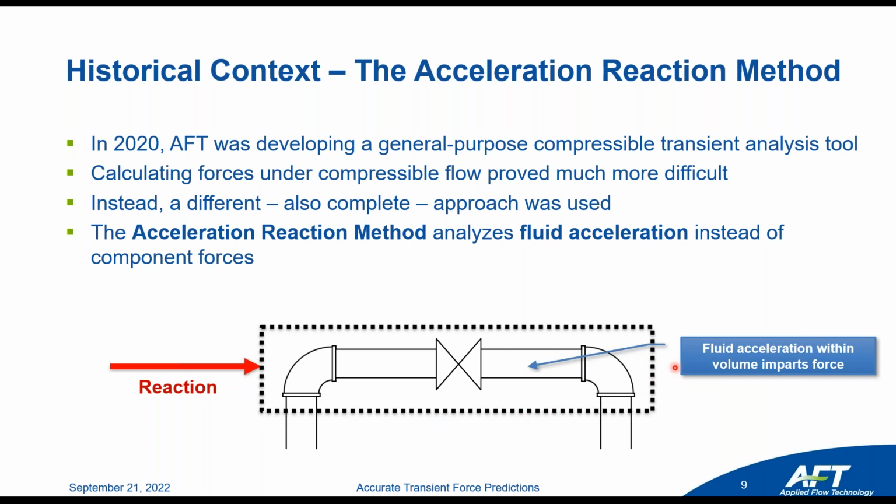We have these programmed in our Impulse software, even though users don't have the option to choose it, but we can do both methods in Impulse, both the component reaction method and the acceleration reaction method. They give the same results because they're both basically just two different ways of doing two different control volumes. So we've tested this real heavily in our software and in Excel, and they give the same results.